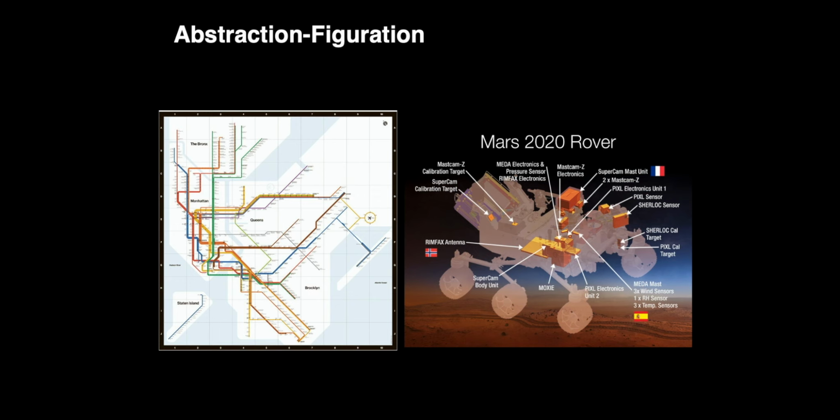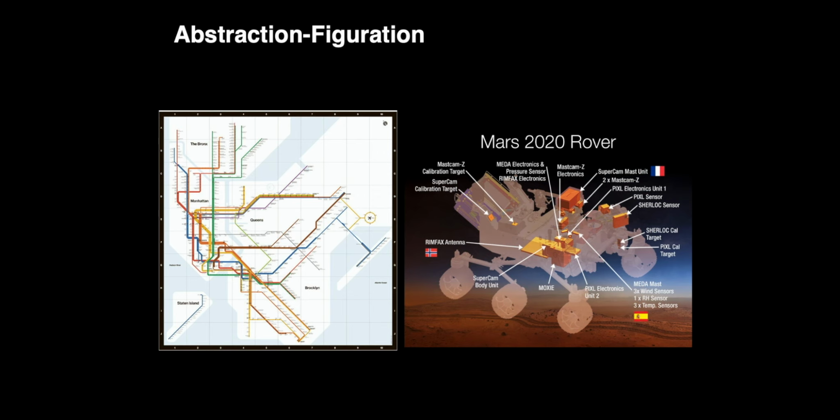The geographic location of everything isn't 100% accurate, but it's a little bit more clear. Versus the graphic on the right displaying the Mars 2020 rover is much more detailed when it comes to the detail around the rover itself, the exterior, the interior, all the parts that make up the rover. So again, you have to look at the audience.